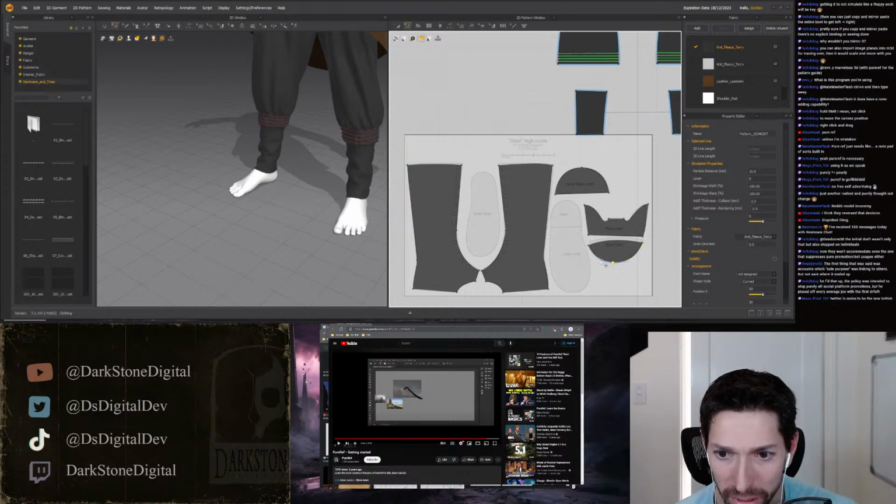It seems to be good, but it's really easy to forget that you're using this overlay tool and accidentally zoom out, and then suddenly, whoops, now it's no longer the right scale.